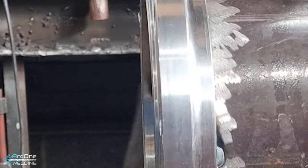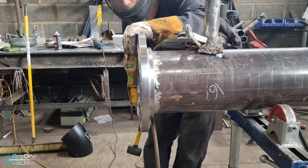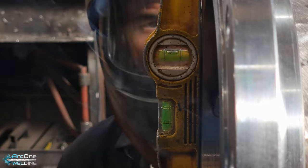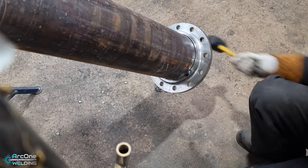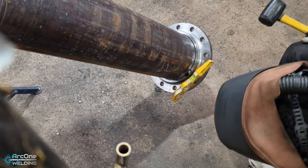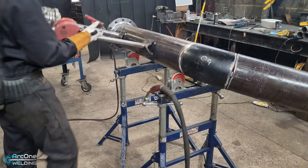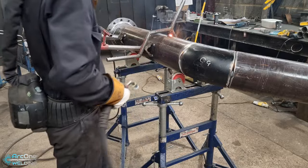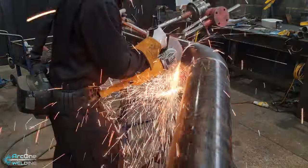Some gaps are bigger than others. Now I've flipped it 90 degrees and I'm levelling the flange off again. If you've done any amount of welding you know how much it pulls. You can see the bubble is slightly to the left, so I tack underneath, and as the weld contracts and pulls, the bubble moves into the middle — I can quickly tack the top. I only filmed doing one tack slightly to the left; I tack the top and wait enough time for it to naturally contract and pull the bubble to centre, then tack the other side. If you have the flange perfectly level and tack the top first, by the time you get to the tack underneath it's pulled enough that it's no longer level. There are a lot of instinctual things you have to do when it comes to welding, especially pipe welding.